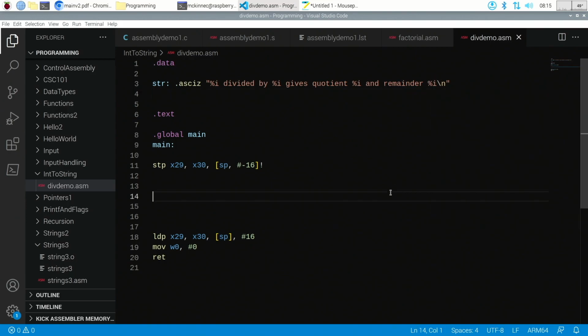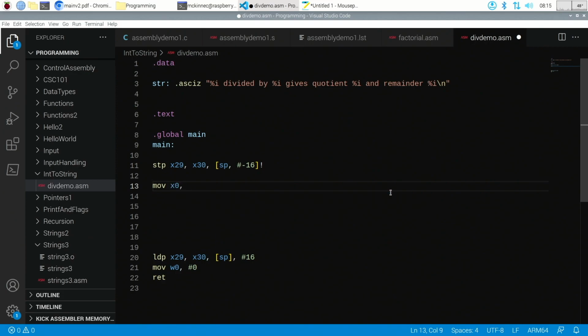Okay, so let's set up the stuff for the two numbers. Well, the first two numbers are easy. I'll do it in W1 instead of X1, whatever. I'll just do 32-bit here. So let's load in 12345.